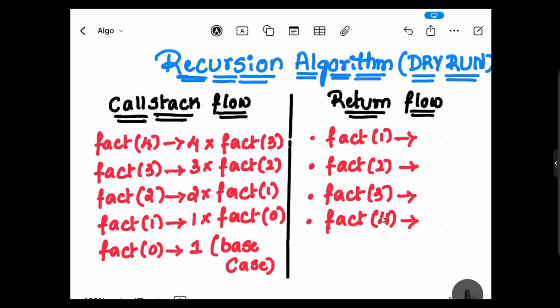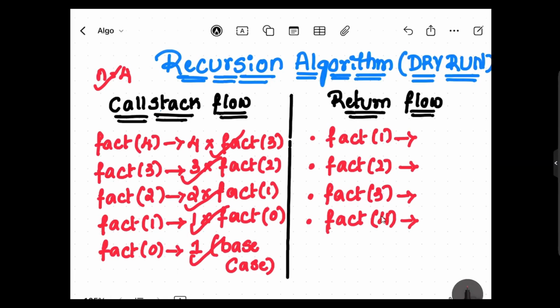So first thing, we are considering n equals 4, right? Within the example, we have considered n equals 4. Within the return, we are going with n into factorial of n minus 1. So we'll start with 4 into factorial of 3, since n minus 1 becomes 4 minus 1, 3. Same goes for 3, 2, 1, 0. We'll go until 0. Until the base condition is met, we have to carry on the recursion, as per the definition.